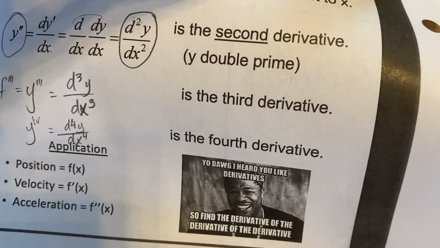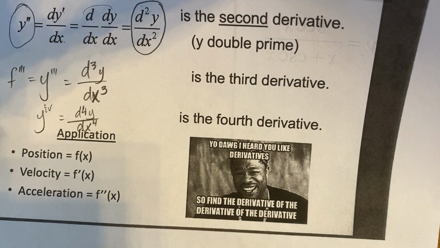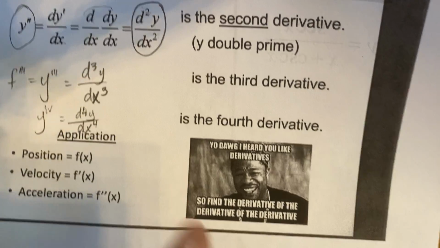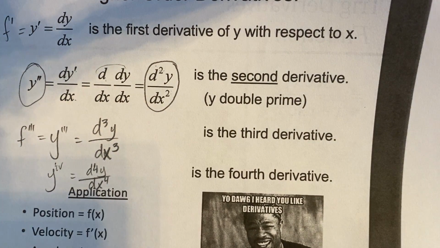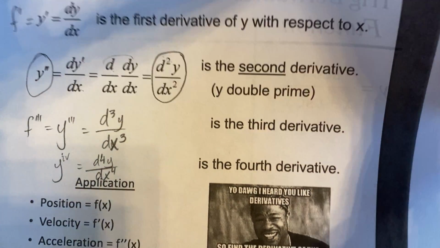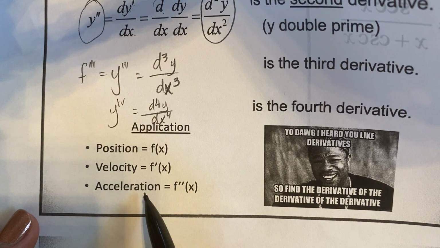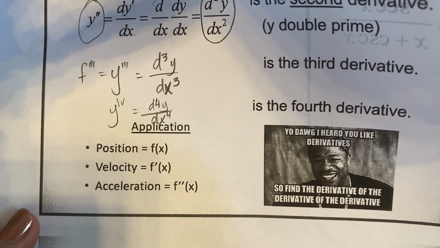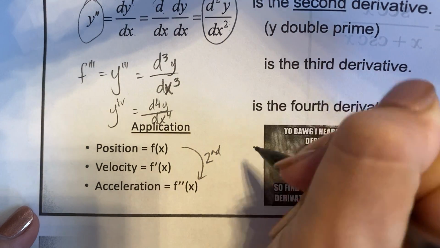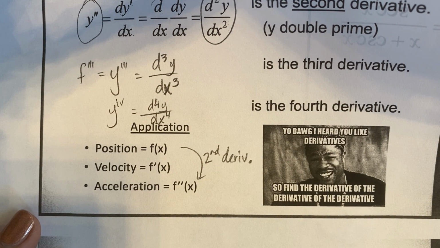You can take a look and read this. In terms of how to actually find the second derivative, it's pretty simple. You find the first derivative, and then you take its derivative. That's the second derivative. To find the third derivative, you take the derivative of the second derivative. So you just take your answer, the derivative, and take its derivative, and that's how you find the derivative of the derivative of the derivative. So you could say acceleration is the second derivative of position.